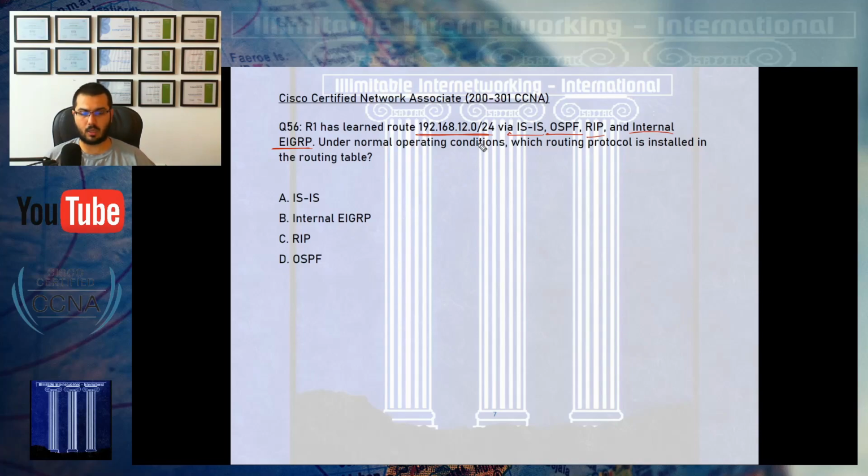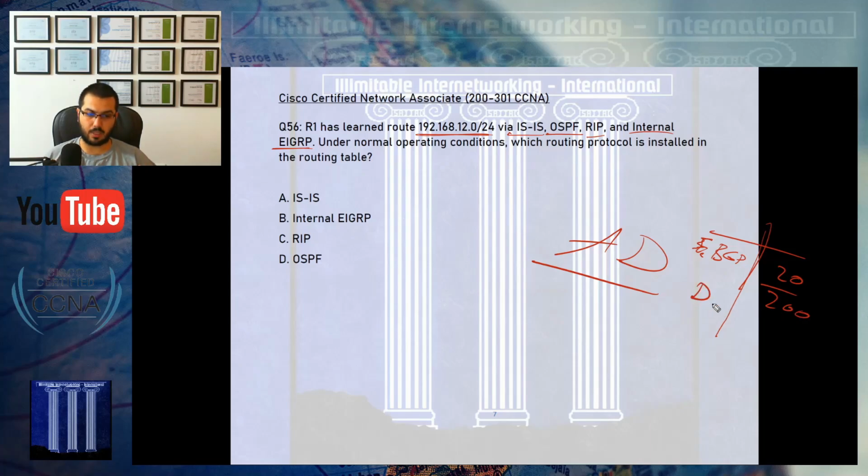You know the competition between routing protocols, and which one the router should elect as its champion to deliver the mission. This depends on the AD, and the lower AD wins. Whenever you see an internal EIGRP, it wins, because it's the lowest one between all of the internal routes. Only external BGP has a lower AD than EIGRP, because eBGP has an AD of 20. IBGP, which is internal BGP, has 200, and EIGRP has 90, the lowest between the internals, so it will always win.